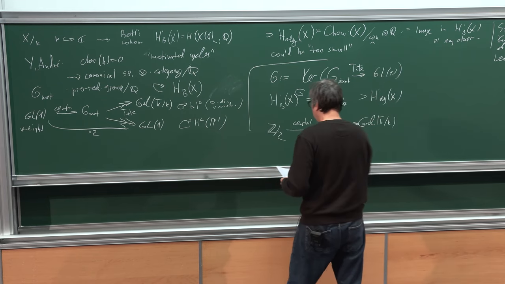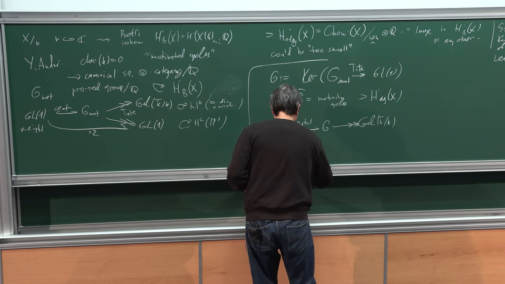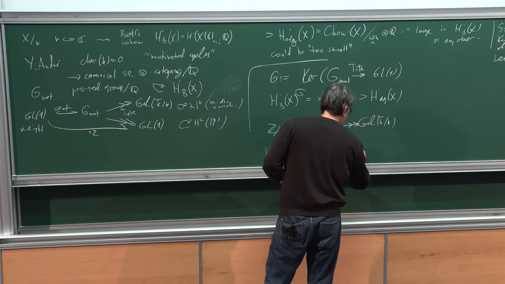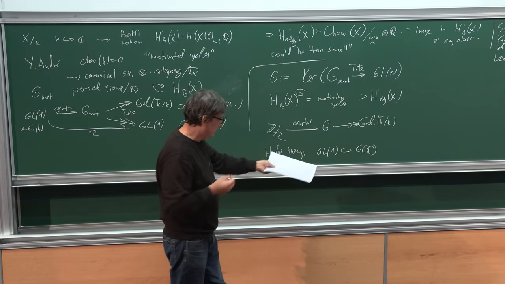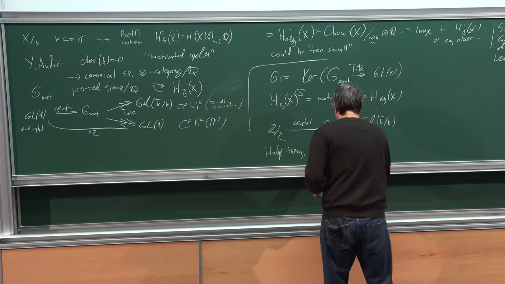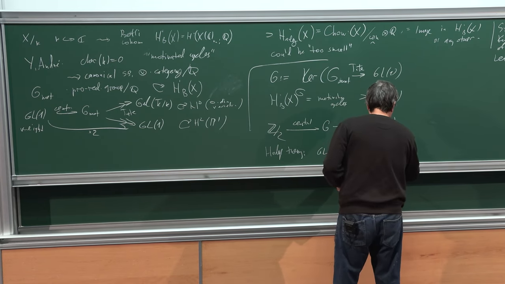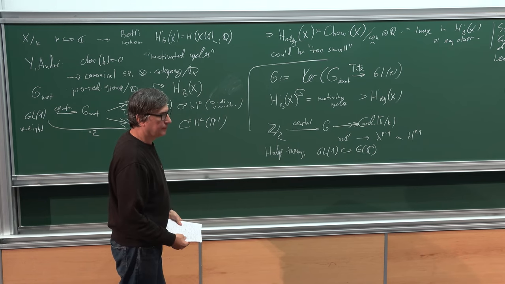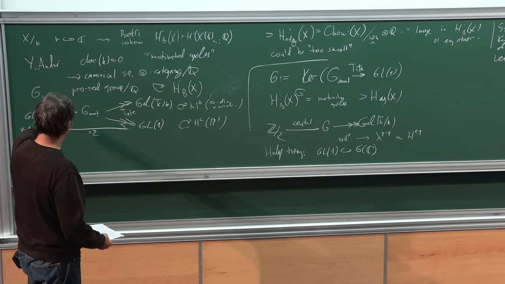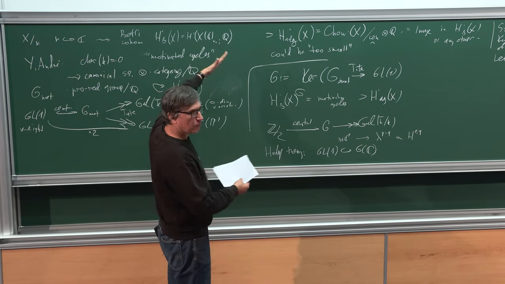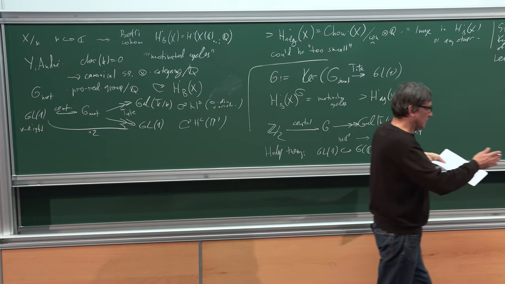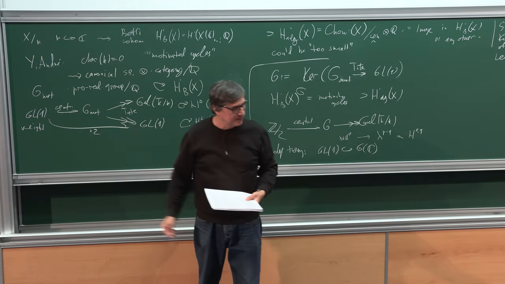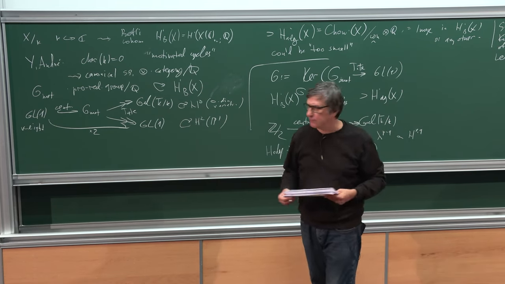And what else I can say is what Hodge theory tells us. Hodge theory tells us there is another action of another GM or GL1 sitting in G over the complex points. Namely, if you have lambda, it acts by lambda to the p minus q on H^{p,q}. So what is this map from GL1 inside this G? Because if you have a representation of this motivic group, you get something like a pure motive, a sum of pure motives, and the decomposition on pieces corresponding to weights, and these weights will be the action of some GL1 sitting in this group.